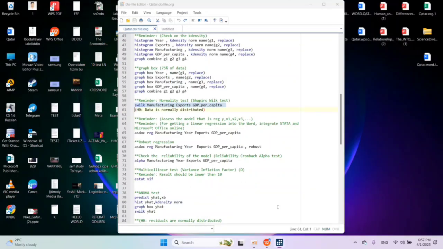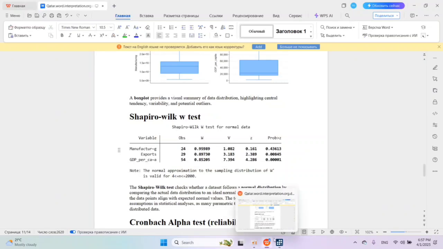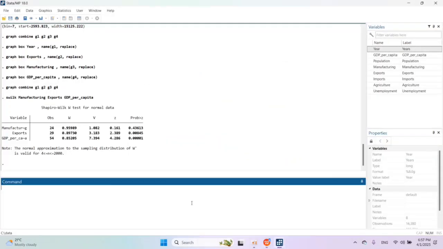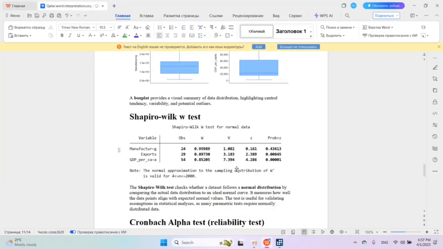Come back to the do file and next code is sdoc reg. Here it is, sdoc reg manufacturing, year, exports, and GDP per capita.